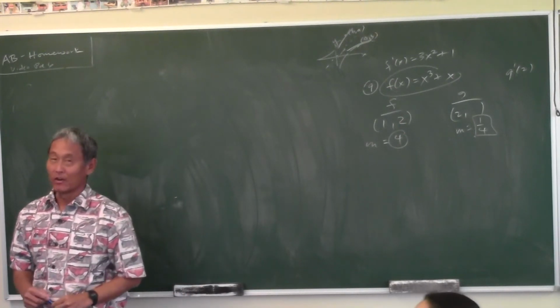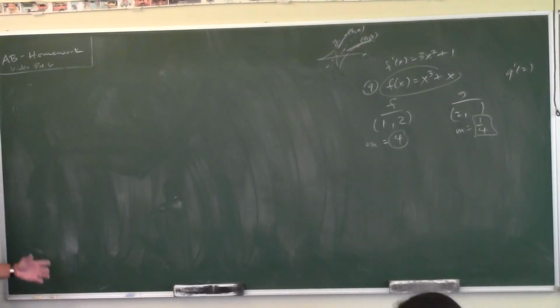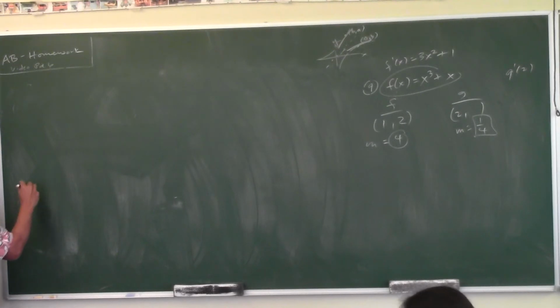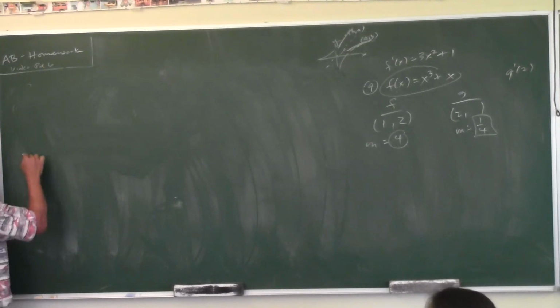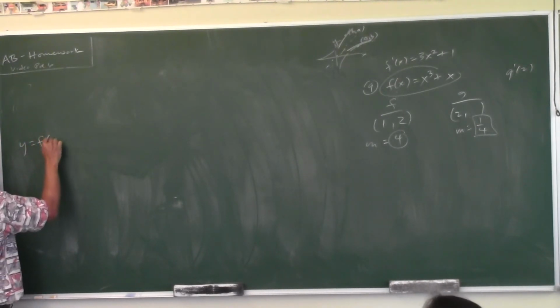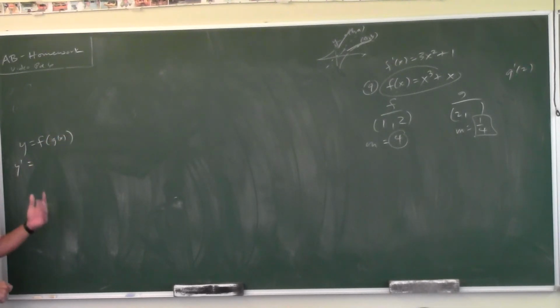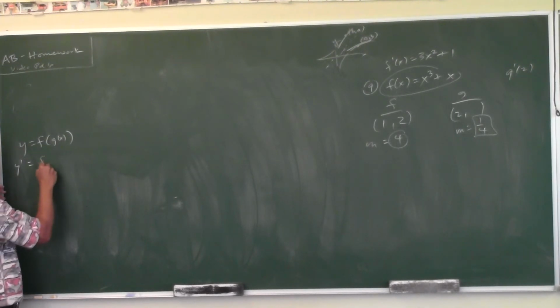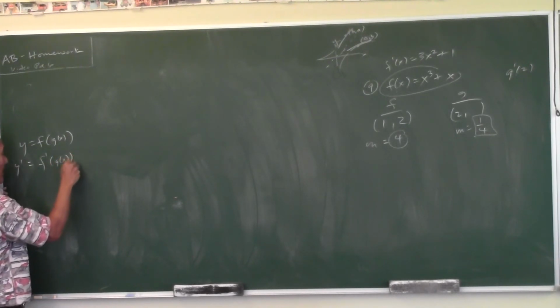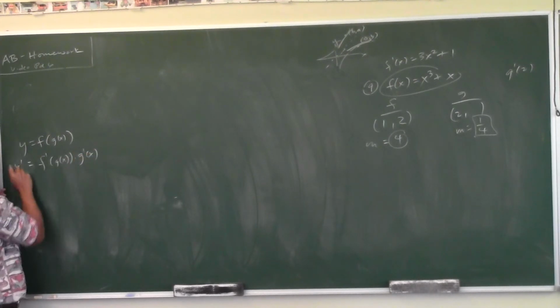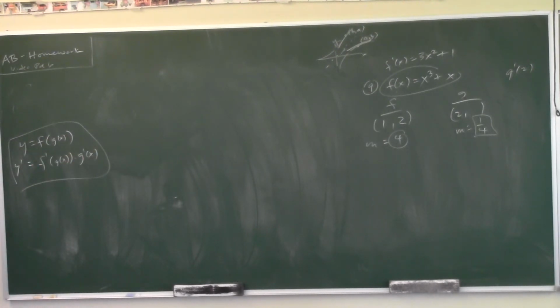Okay, before we do number 10, you guys better know this because I put it on the last quiz and some of you bombed on this one. But you know the point values are going to be double, yeah? If y is equal to f of g of x, what is the derivative? How do you take the derivative of f of g of x? F prime of g of x times g prime. Yes. This is the chain rule, people. This is the chain rule. You have to know it.